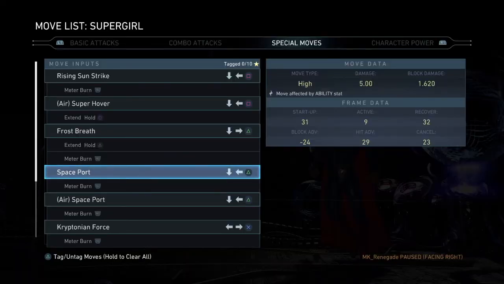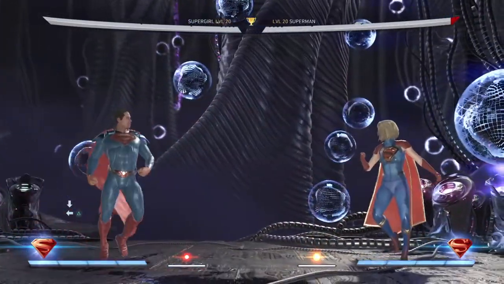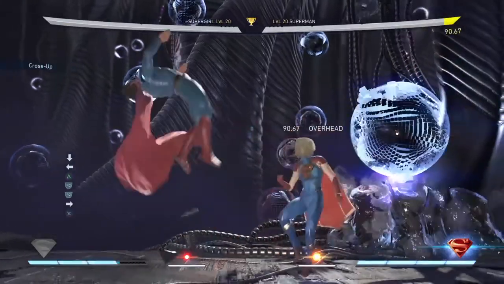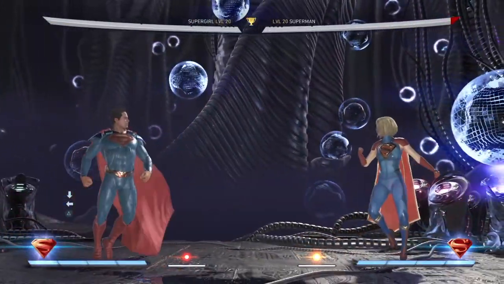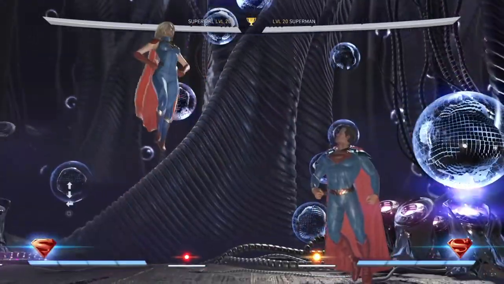Then her iconic down back 2, her teleport. 30 frames of startup, making it slightly reactable. It's better to anticipate it rather than flat out react to it. It crosses up by default, but crosses up high, so ducking it will make it whiff. Meter burning the teleport makes it cross up overhead, and will function as another full combo starter. Both versions are very punishable at minus 20, and both can be done mid-air.